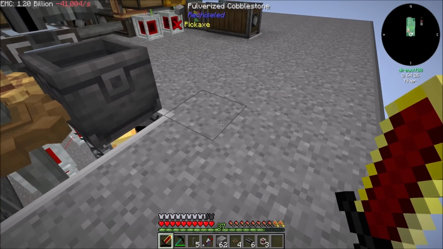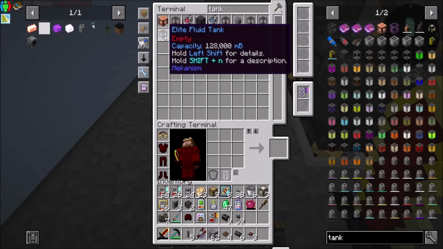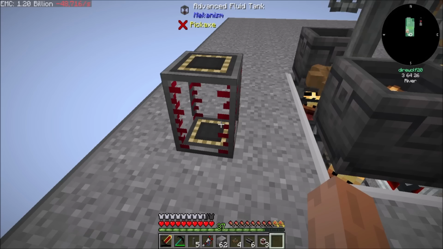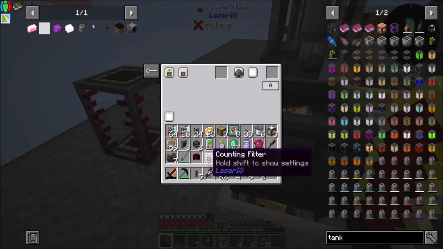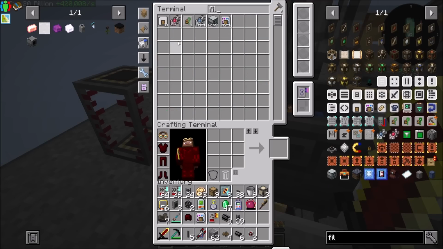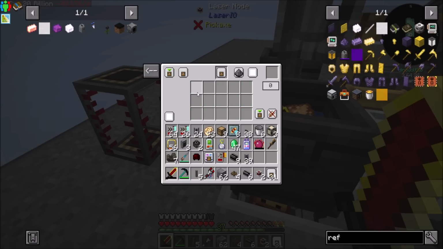Cool? All right, so then after this, we're going to want a tank full of these fluids. Let's make it an advanced fluid tank. Does that sound cool? I already had one of those, didn't I? Yeah, I did. Well, whatever. You're going here, you're empty, and then your job will be to extract a very specific fluid. So you're going to extract a filtered fluid. Where's my filters? You're extracting refined mixture.